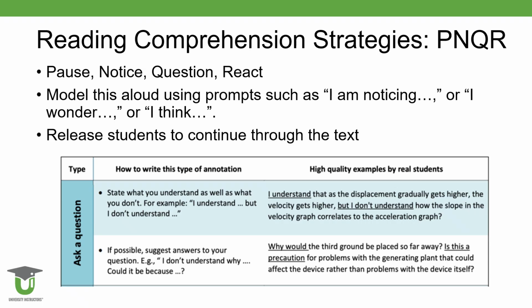Before asking students to complete a PNQR, it will be essential that you model this strategy by speaking your own thinking out loud for them to hear and follow. Consider using prompts such as "I notice" or "I wonder." Once they understand the how and why of annotations, then they can complete them on their own. When students finish the PNQR strategy with their first reading of the text, then you can use their thoughts, understandings, and most importantly, identified gaps to inform your instructional approach, such as finding information to fill in background knowledge that may be lacking or building content-specific vocabulary.